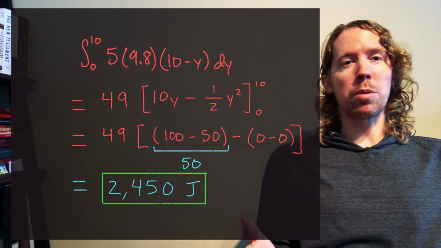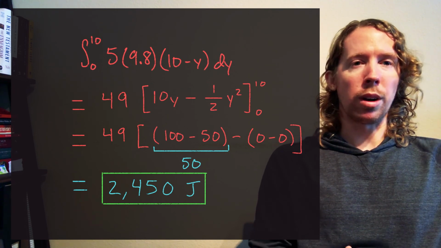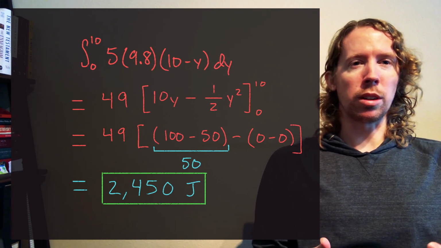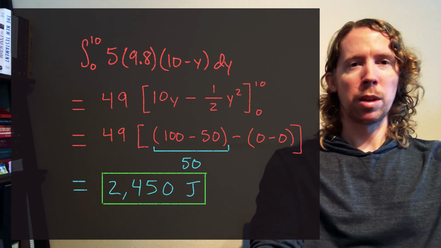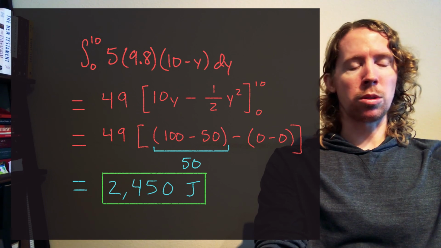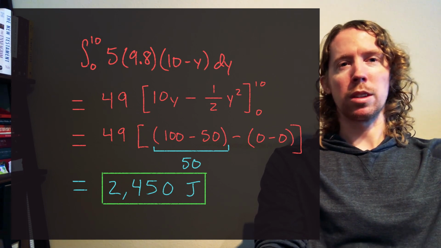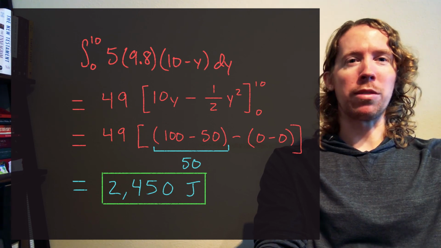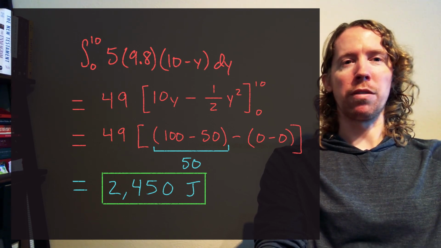This was a fairly complicated problem if you don't know calculus, but the fundamental theorem of calculus allows you to turn this into a pretty simple problem. And you can see 2,450 is going to be much more accurate. Well, it's very precise, but it's a lot better to use that number than the rough estimation we had at first of 5,000 joules.